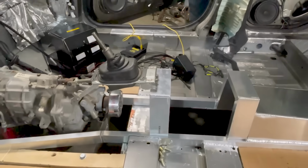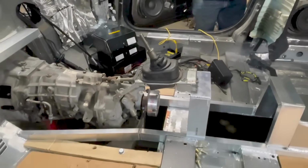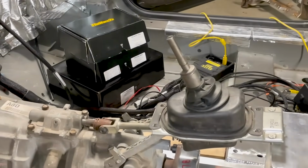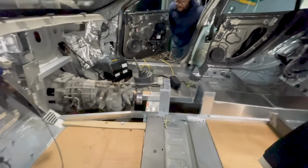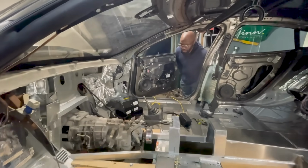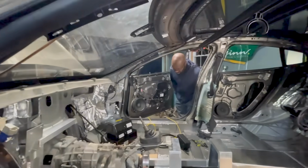Yeah, that center console. The floor turns into a normal center console, but has a sequential shifter sticking out of it. Seriously, that's going to be something else. People complain that Tesla cup holders are too small as is, but these ones will be so small you probably won't even have any.